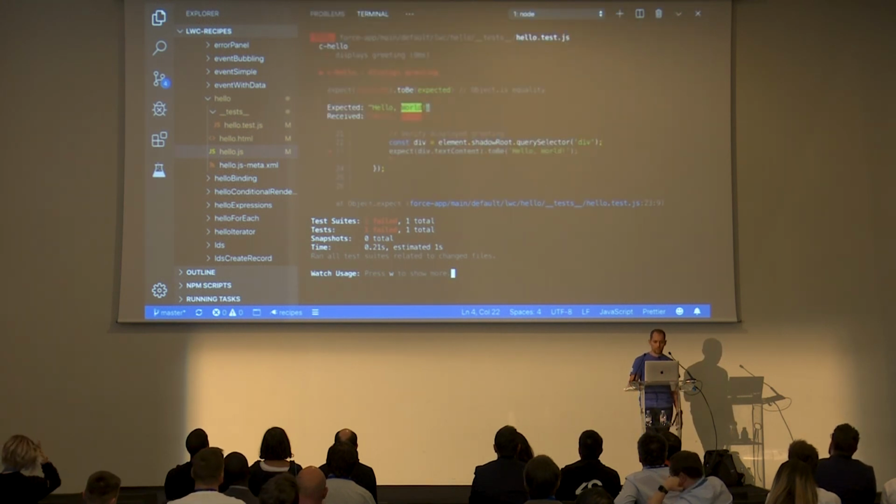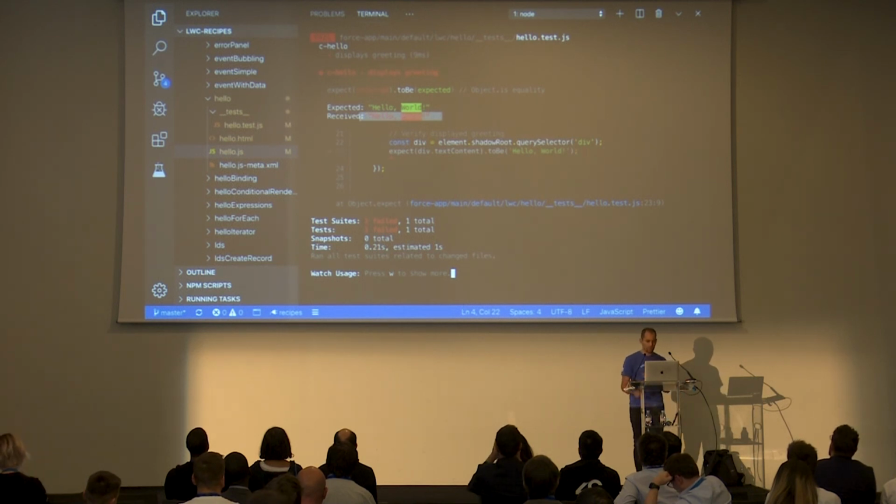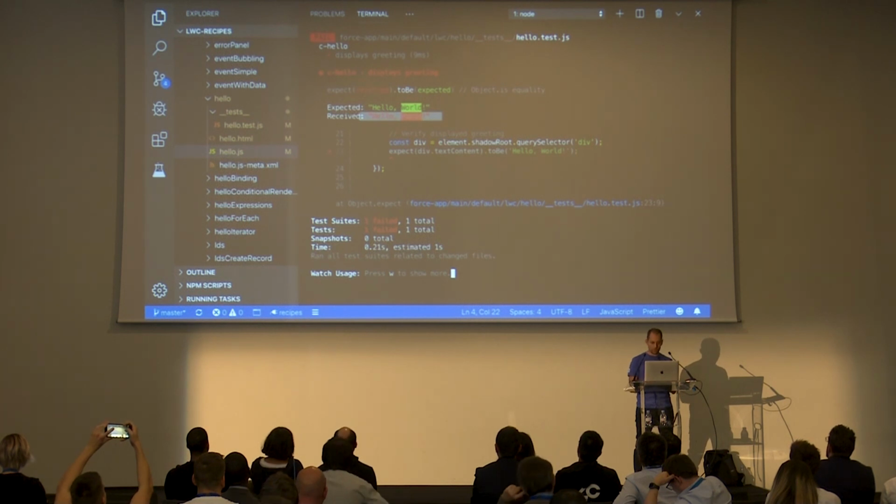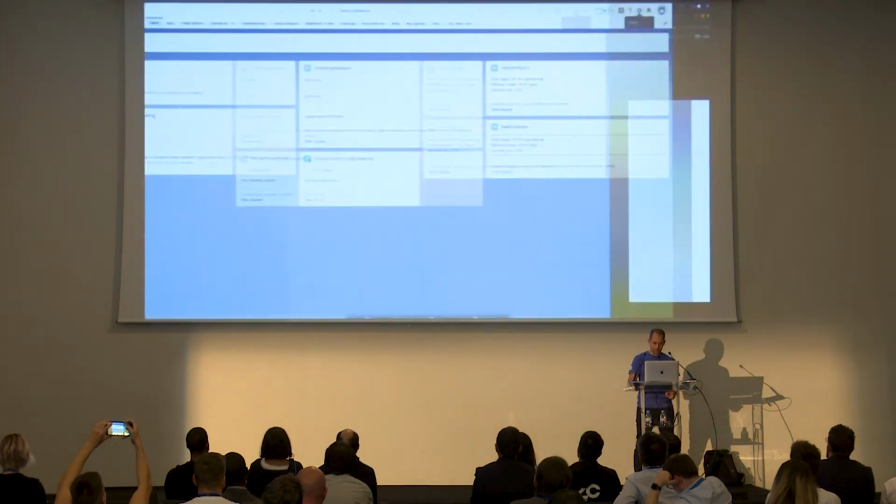We should see hello world, but we're seeing hello Paris. This is a very convenient way to do the test, and the description of the error is also very visible, very identifiable, and this is a convenient way to run your test. Of course, you can also run test coverage, you can run all the tests, but that will take more time, so I'm not showing that. All right, back to the slides.